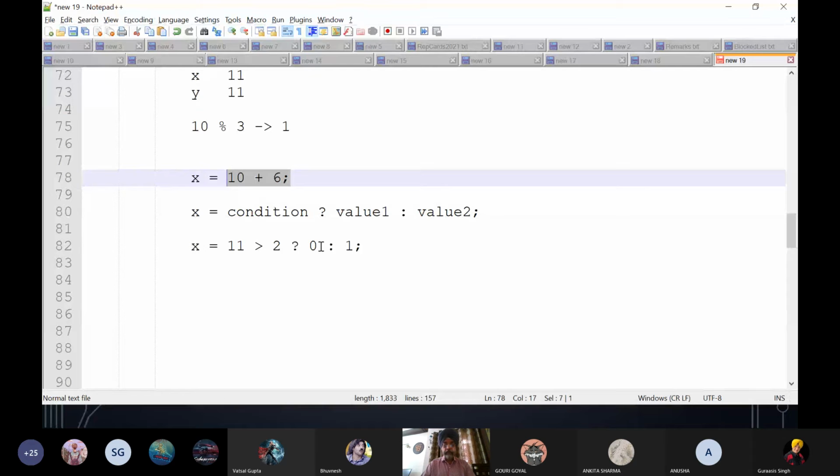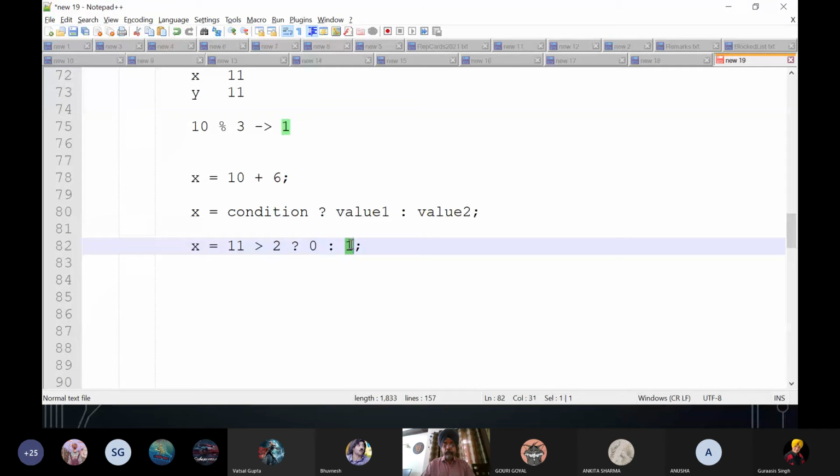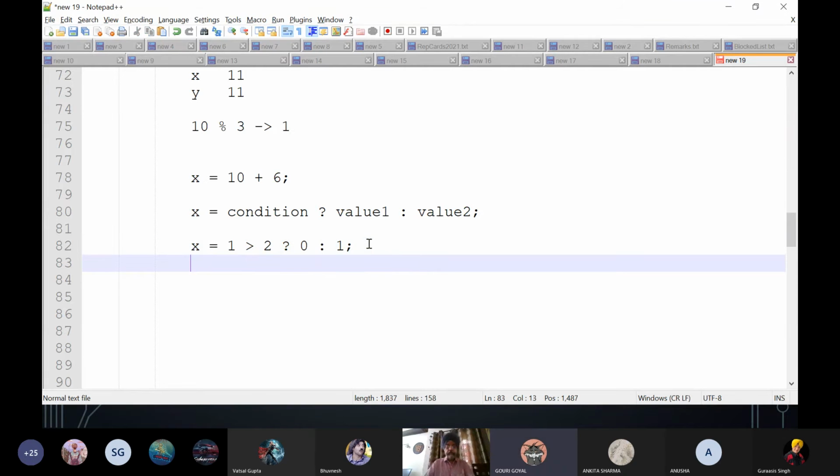But here this will either give me 0 or 1. Now what value will be returned to x depends on the condition, whether it is true or false. If the condition is true, 0 will be returned and stored in x. And if this condition is false, for example, now let me make it false, now 1 will be stored in x. Okay, yes sir, thank you.